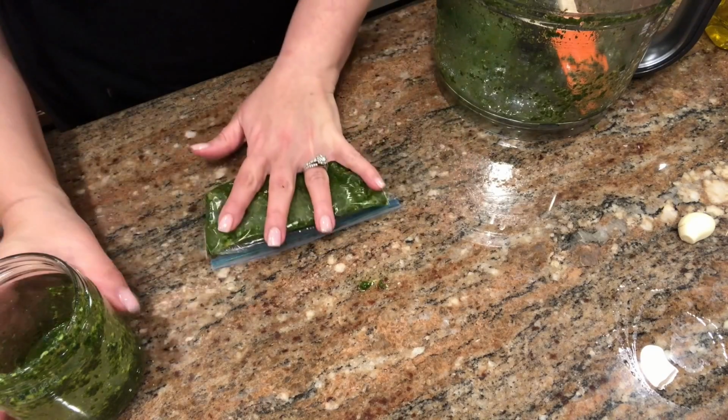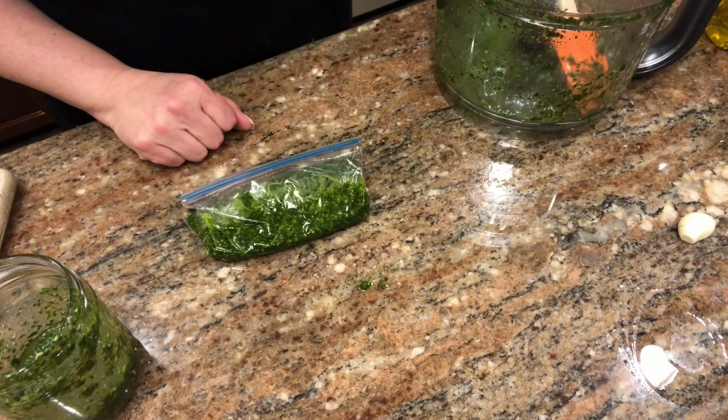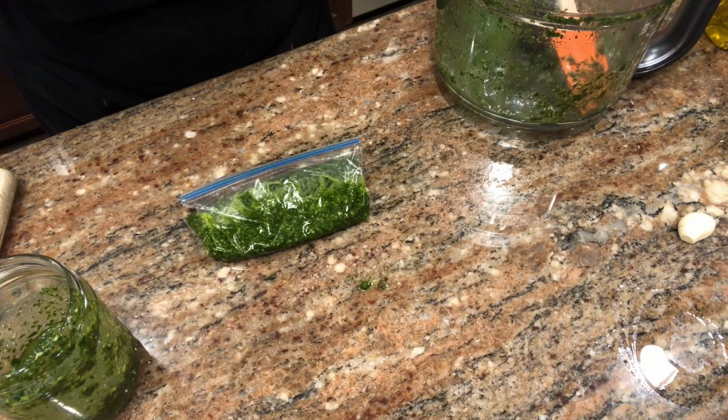So definitely make a big batch and then go ahead and save it and use it for as many things as you can possibly think of. Your family will think you're a genius.